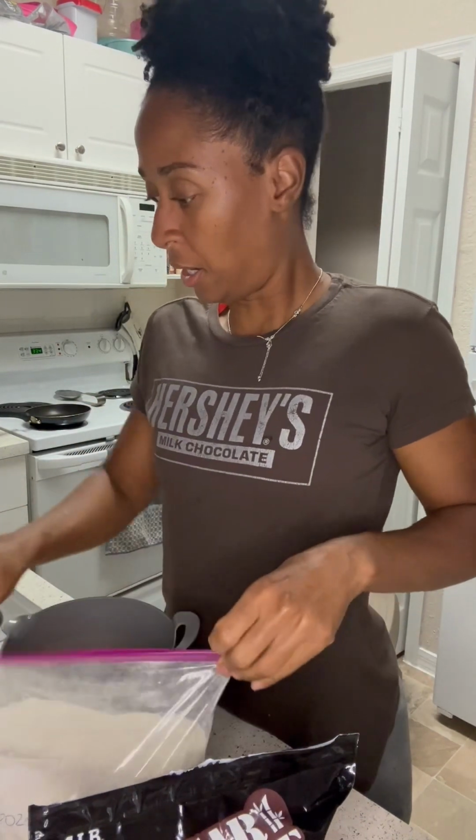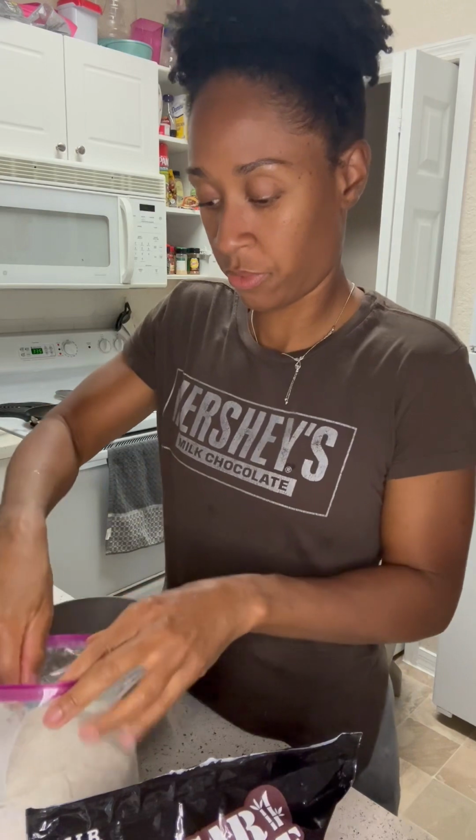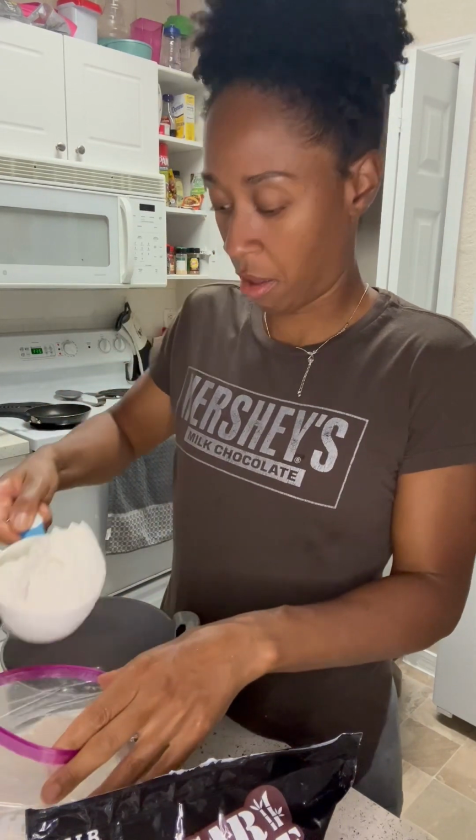All right, so I got all of the ingredients out to make the pita bread. Pita bread is really simple. I can't remember the exact ingredients, but I think it's just the flour, sugar, and salt. That's it. It's really simple. So we're going to start with a cup.